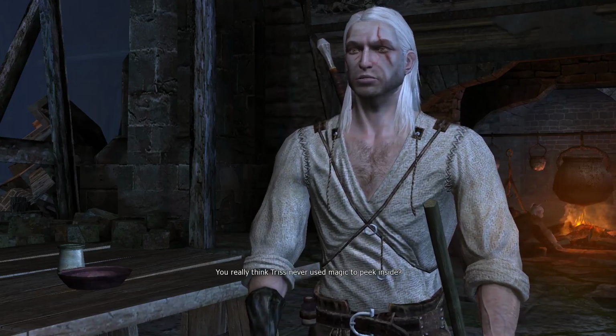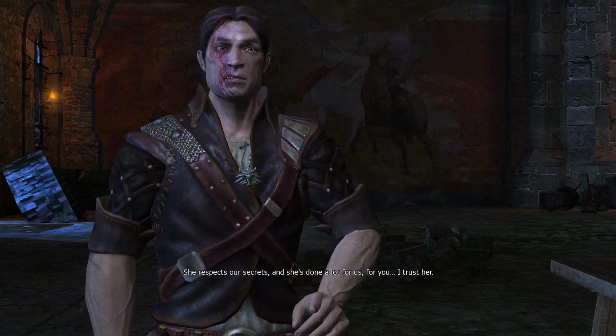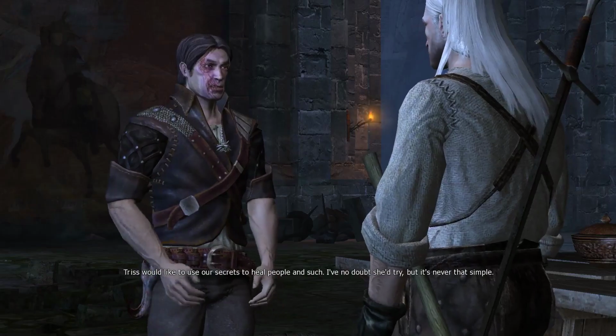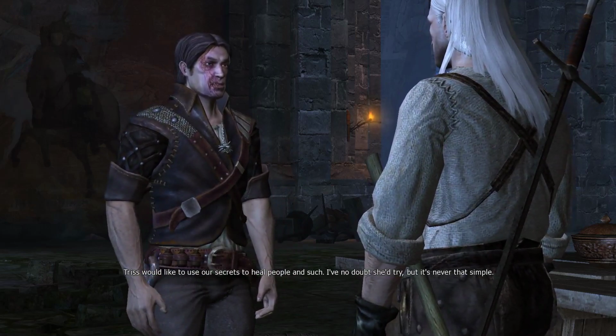You really think Triss never used magic to peek inside? She respects our secrets, and she's done a lot for us. For you. I trust her. So why haven't you shown her the lab? Triss would like to use our secrets to heal people and such. I've no doubt she'd try. But it's never that simple.